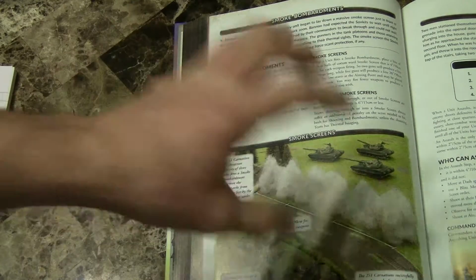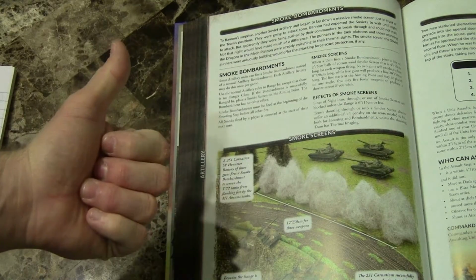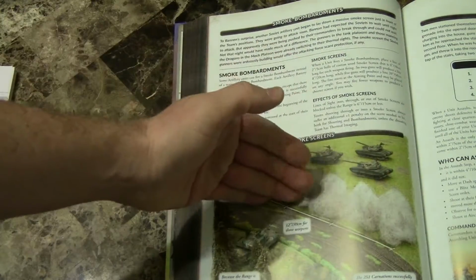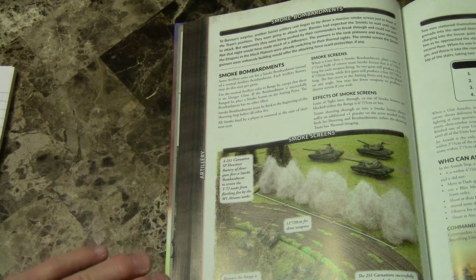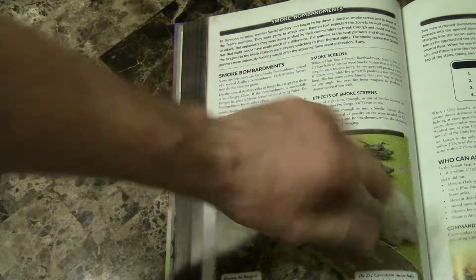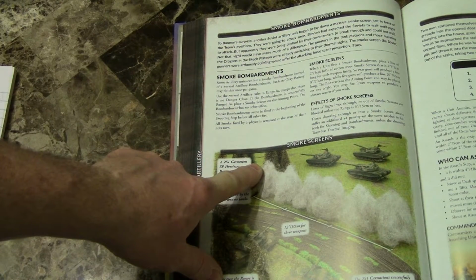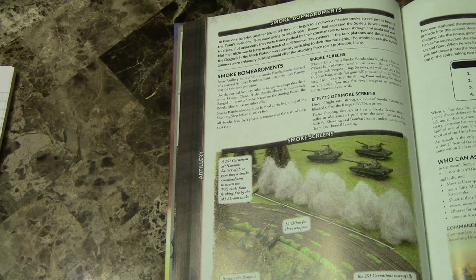Now, what effects does the smoke have? It's like the original smoke I talked about in shooting. It's no longer concealment and gone to ground. It's just +1 harder to hit the target shooting through smoke. It used to be with smoke, you can only see out 16 inches. Well, with a regular smoke shot, not the bombardment, there's no limit to how far you can see. It's just +1 to hit. With smoke bombardment, it is now only 6 inches you can see through it. So that is a big change with smoke bombardment.